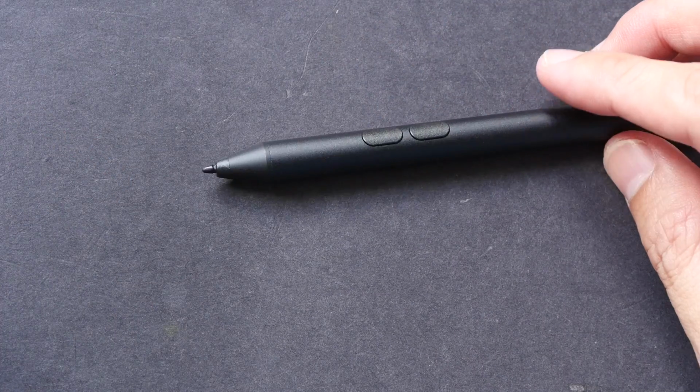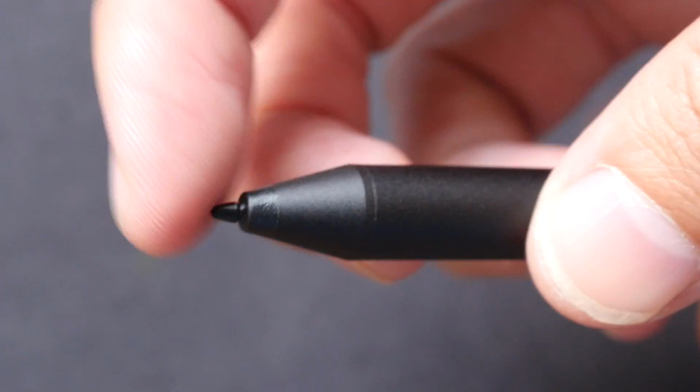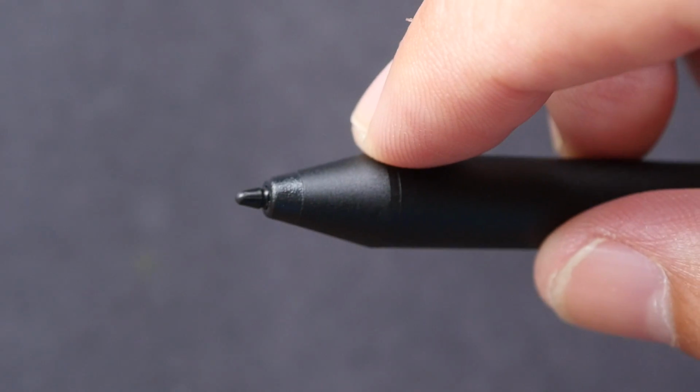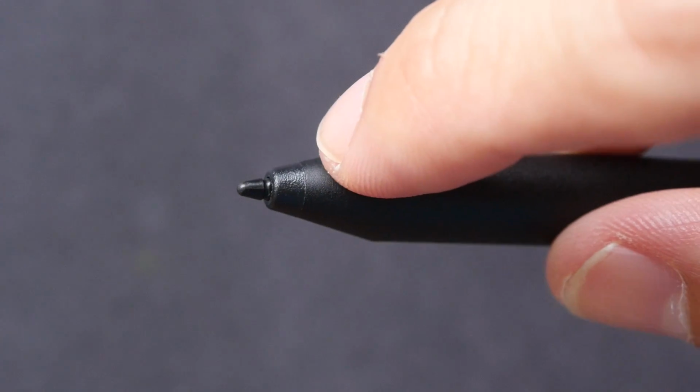Let's take a closer look at the nib. This is a hard tip nib. It's not wobbly like some other third-party styluses. This is very firm and it writes very smoothly on the glass surface. This is also replaceable. If it gets worn out, you can just pull out the nib and replace it with a new nib.